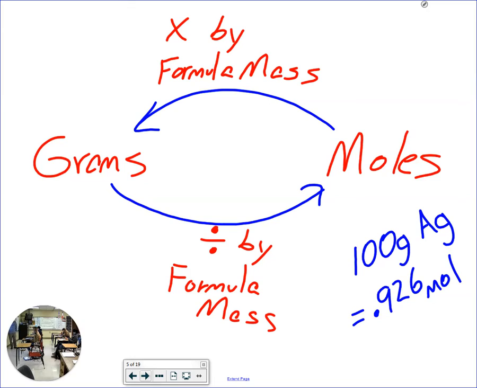Or let's say that I had 20 moles of, let's say, lithium chloride. If I wanted to change it from moles into grams, I'm going to multiply by the mole mass. Lithium's got a mass of 6.941, chlorine's got a mass of 35.453, so that's about 35.5 plus about 7, that's about 42.5. So if I take 20 times 42.5, somebody hit that for me.